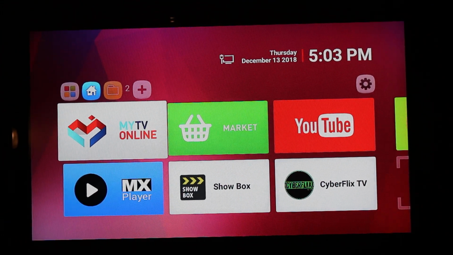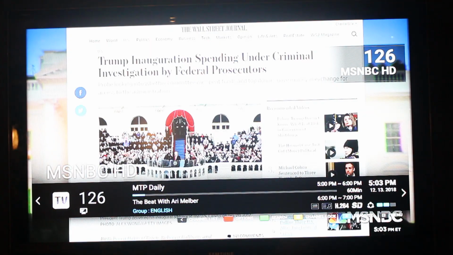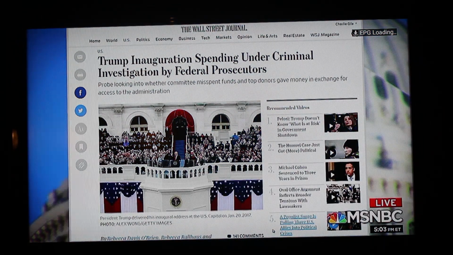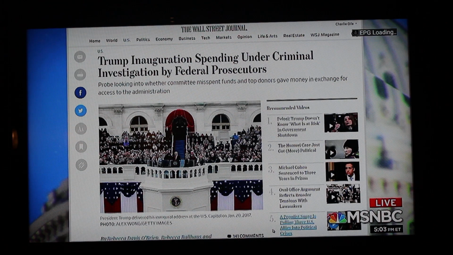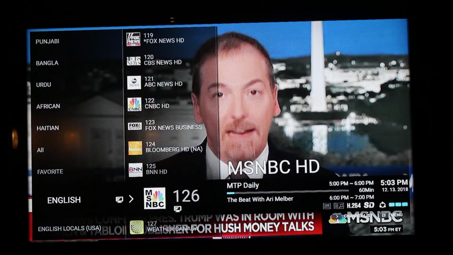Hey guys, I just want to show you now that we got some programs on there. We're going to go back into my IPTV online. So when you first load it, it'll come up and say, obviously, connecting to IPTV. The first time, this was the last channel that I was on, but there's a button on the remote control called Group. You hit the group, and again, on the one video I was talking about it.